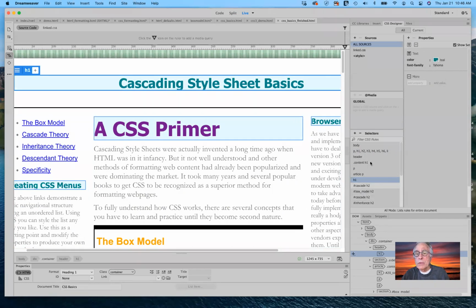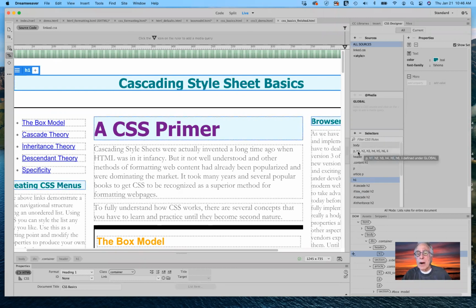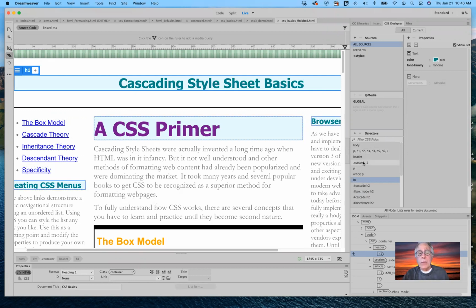Now there's other rules here too. I have a class that's been added that's content H1. So look, I have 3 different H1 rules. I have one in the body tag. That is kind of the core of H1 or of styles, because that will affect everything from there on out. And now I have another one for the content. Okay. And you'll see that that's the purple color here. And you'll notice that the font size is 300%.